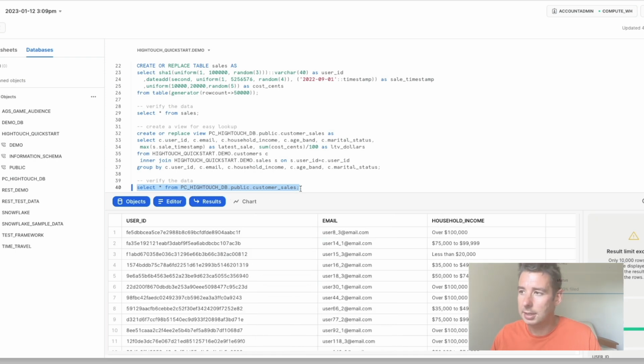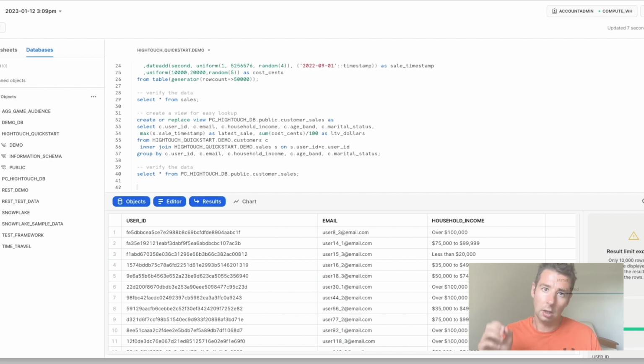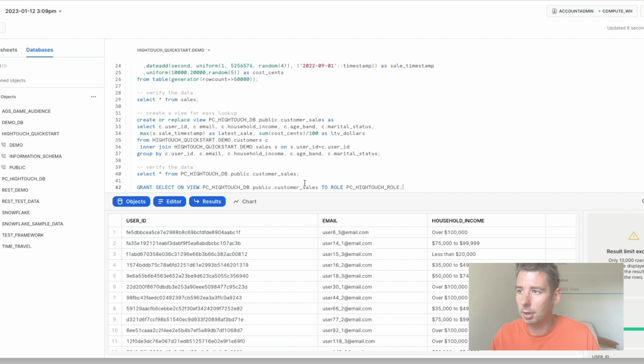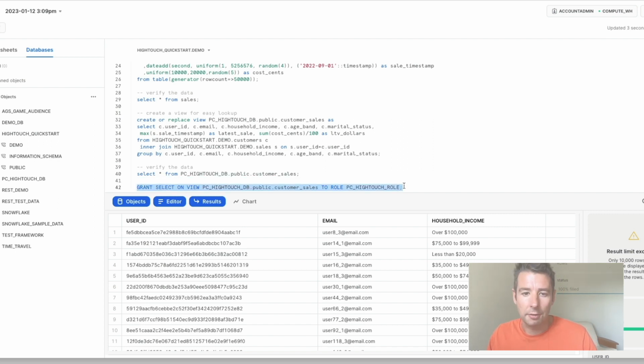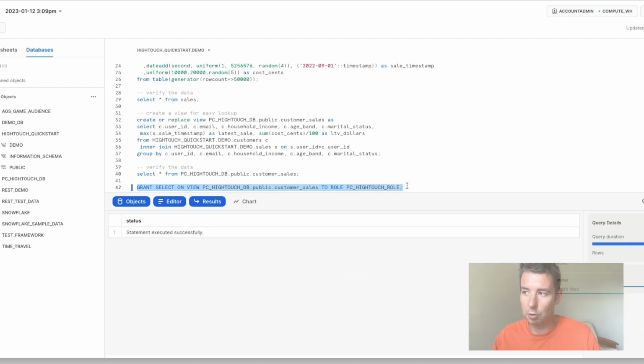So again, I'm showing you these things in case you're just following along yourself on the Quickstart guide. I'm going to show you where you do come across certain errors that may not necessarily be obvious in real time. I've never run this before, so I'm doing it on the fly. So the final piece of code from the tutorial that we need to run is to grant select to Hightouch. So you can see here I'm granting select on that particular view, which joins that test data together. And I'm granting that privilege to select the view to the Hightouch role that was created as part of the Partner Connect. That's now run successfully.